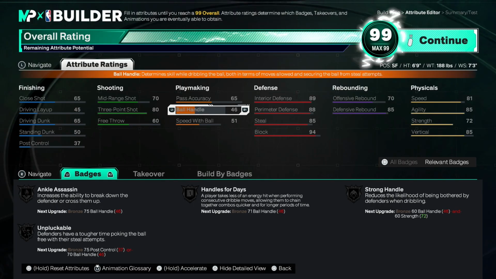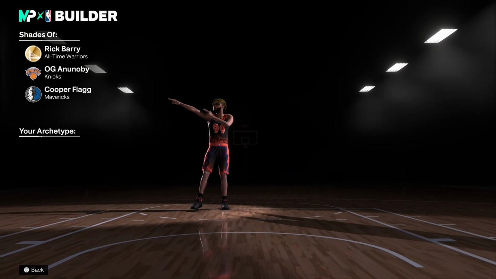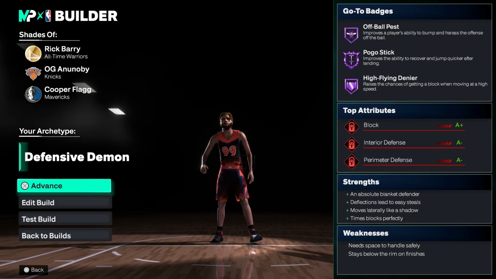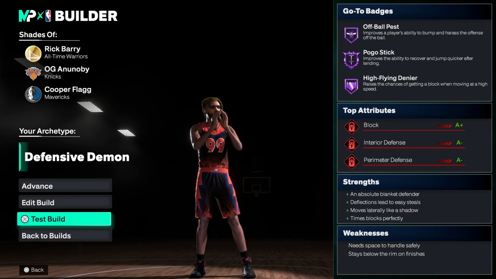And I just want to go through a couple of key things in the actual game. And look at that: Cooper, the rookie who might be Rookie of the Year, Rick Barry, and OG Anunoby. OG Anunoby, I'm a Knicks fan. No, it's what it is with that.